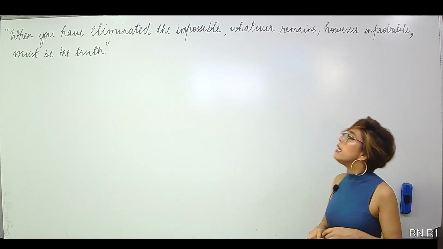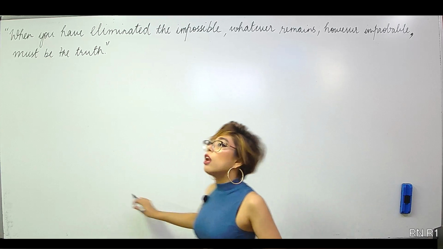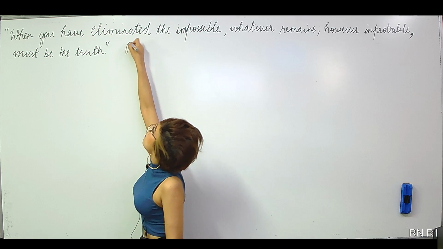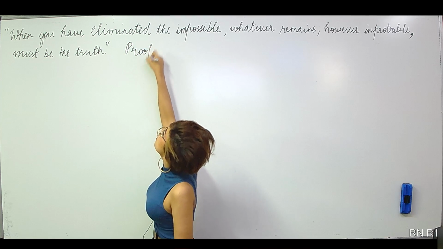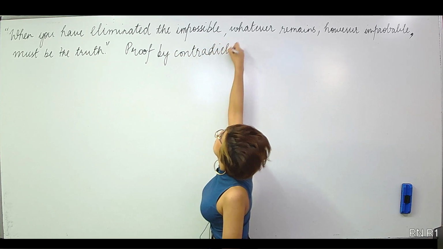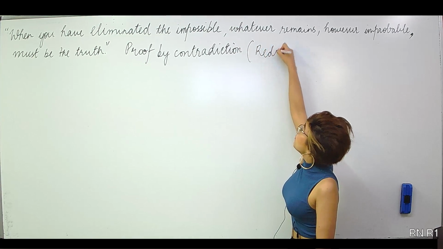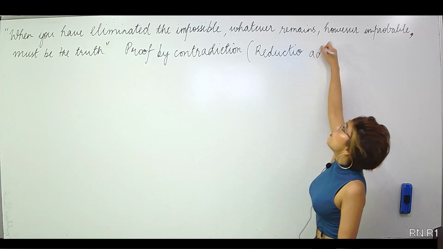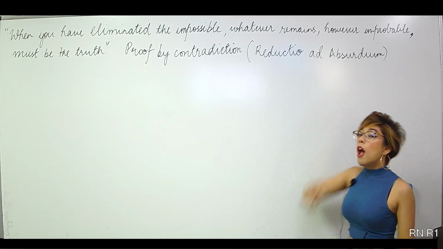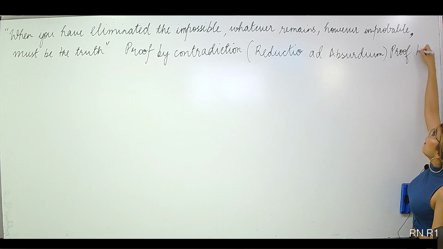In fact, this line was given by a very famous detective that I think you know, and that is Sherlock Holmes. Right? And he is basically talking about a very famous method of proof, which is proof by contradiction. Right? Or the other name is reductio ad absurdum. I think that's the Greek or the Latin one. I don't know. So that's the other name. And my favorite name of this proof is actually proof by impossibility.